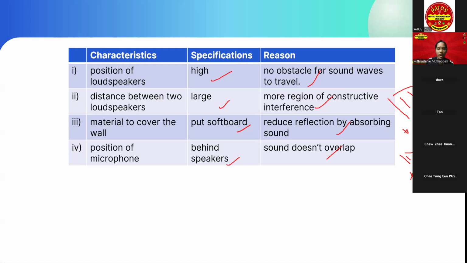So just now I said that this question is a 10 marks question, right? But over here, we only have 8 marks, one for the choice and one for the reason. So overall, over here, we only have 8 marks, but we want 10 marks. Where are the remaining 2 marks? Can anyone tell me how to obtain these 2 marks? How do we get the full 10 marks? Anyone, please tell me.